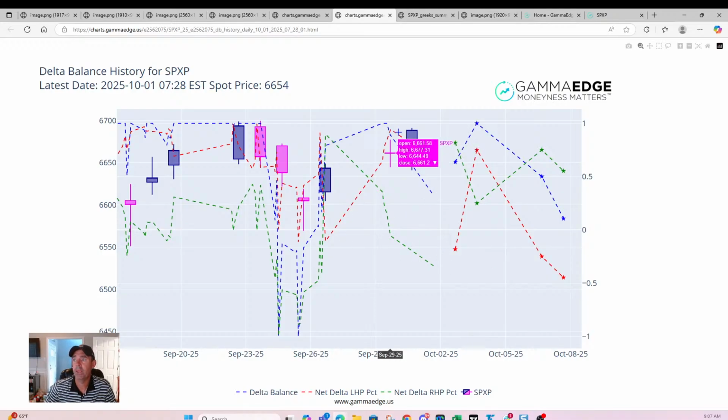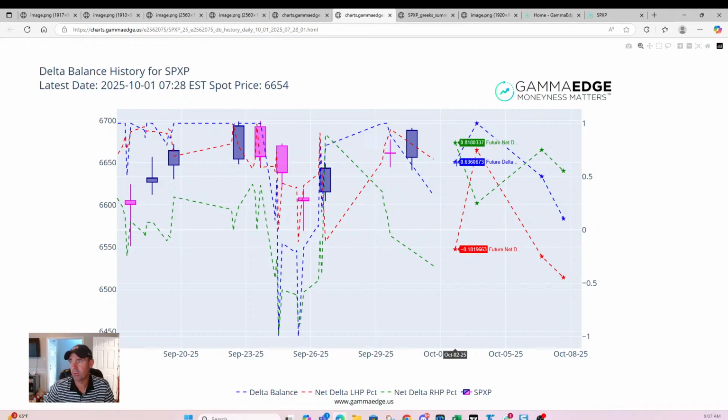And then on the left-hand plane, we're starting to see some negative move to the downside. Also, we're still above 0 though, so that's bullish. The right-hand plane is bearish, but it's overriding the delta balance, which is the aggregate of the two, with a negative slope to the downside. So we'll have to watch this to see if we stay above 0. But again, cautionary with the delta balance, as the out-of-the-money speculation is starting to degrade pretty significantly below the 0 line. The expiries out in time, you do see those recover.